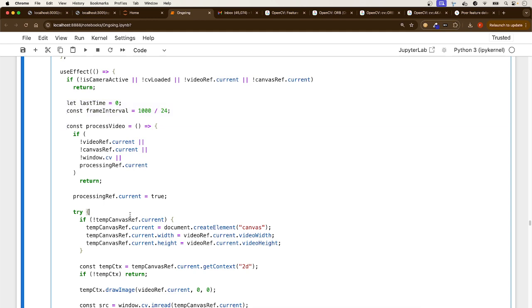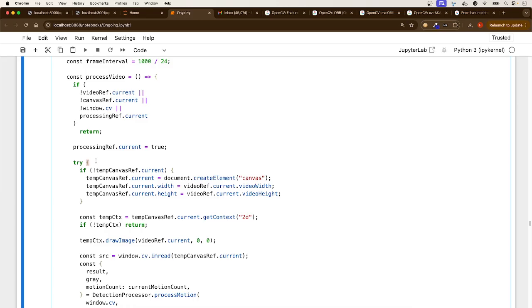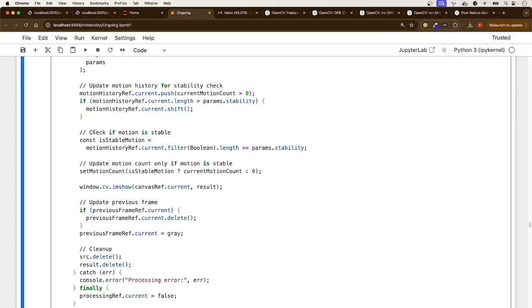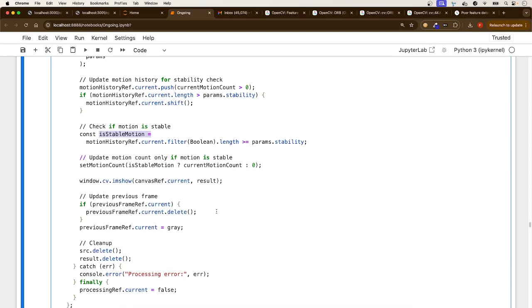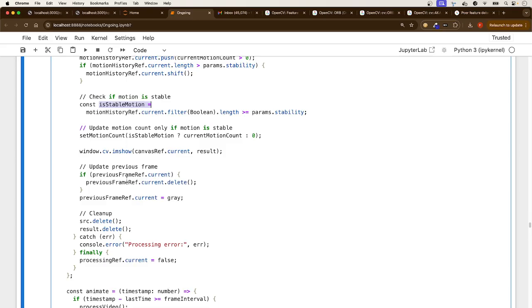So this is what it's doing here. It's constantly changing, applying Gaussian blur for noise reduction, and comparing with the previous frame. It finds the areas of motion using contour detection. All of that is going on at once. And here is what creates the motion stability that I mentioned before, because when I show it to you, you will see that sometimes you need to slow it down a little bit because it's super sensitive.